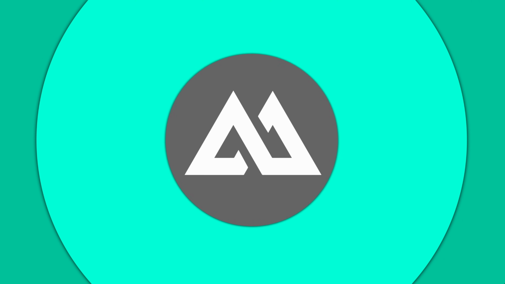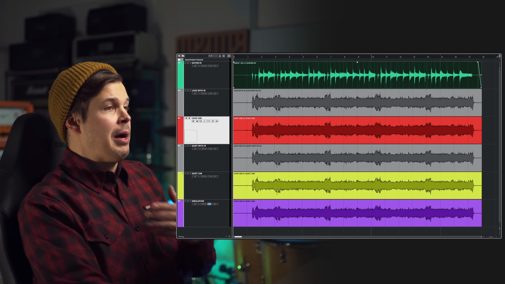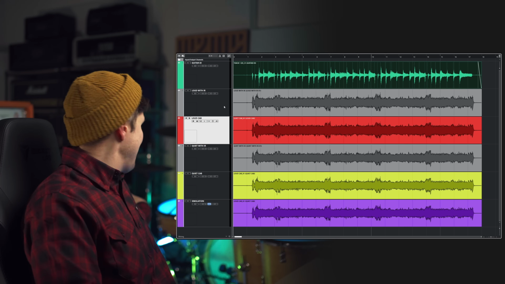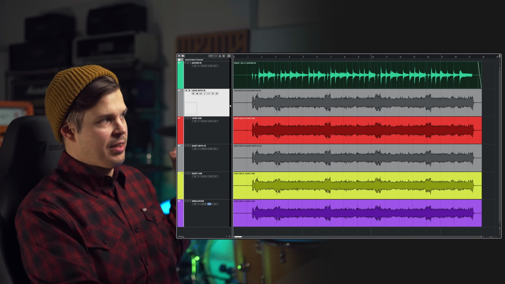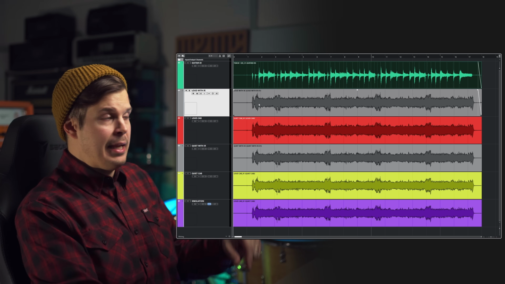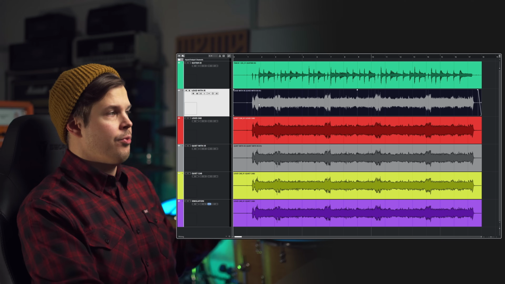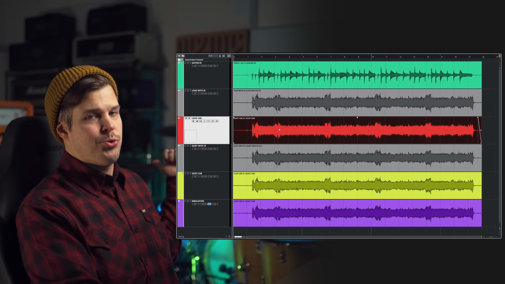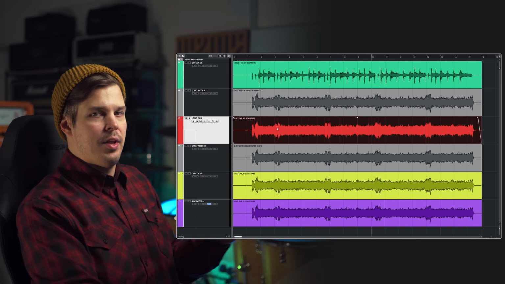Okay, this is the session that I'm running here. This is the DI signal that I recorded with my baritone guitar. Then we have that Pan 01 cabless signal from the loud amplifier going through an impulse response of this same mic up, so an IR version of that real cabinet. And this loud cab here is that actual cabinet captured with that 57. And then doing the same thing with a quiet cabinet.